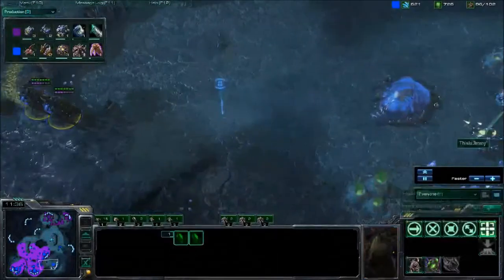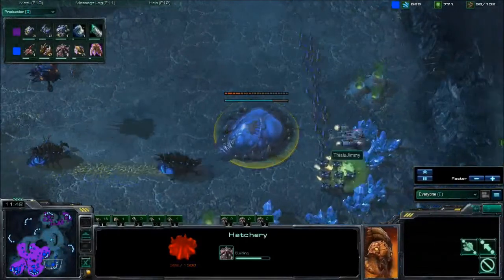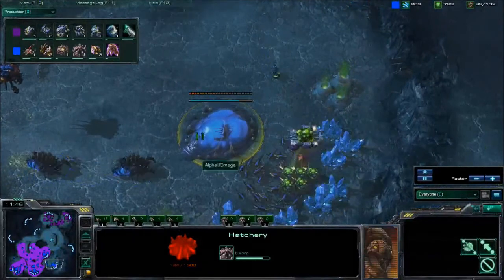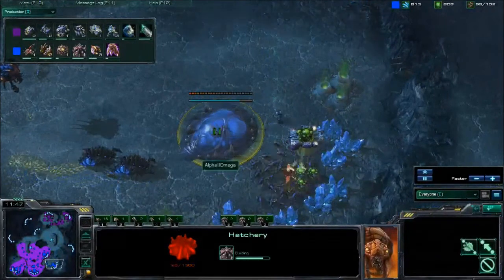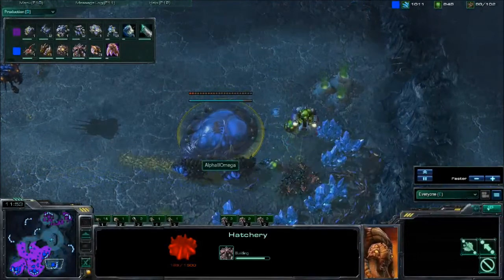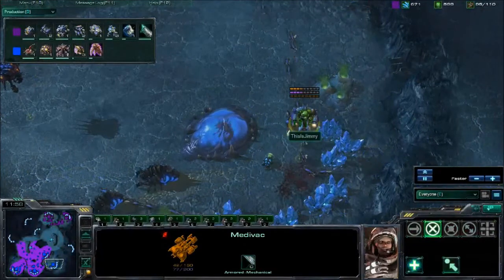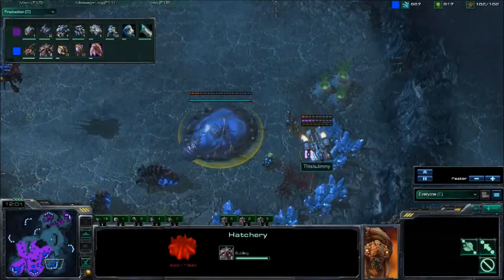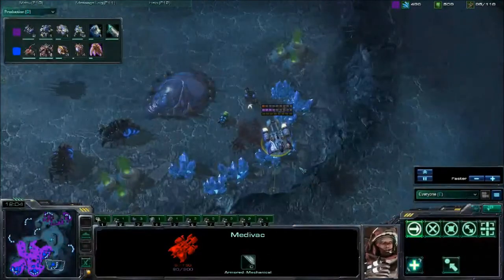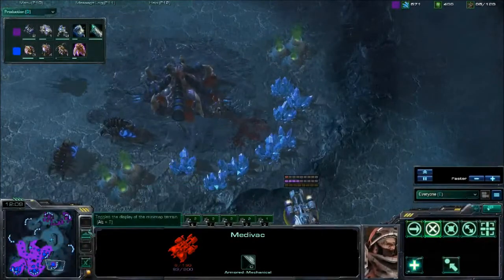Here come the 2 infestors rushing in. Needs a good fungal, but even with the fungal, this hatchery could very well go down. Nice fungal. Zerglings get around. Hatchery is gonna, whoa, barely survives. Nice fungal. Infested Terrans gonna clean up this medevac. But wow, that hatchery was close, and medevac, oh, barely escapes with 8 HP.